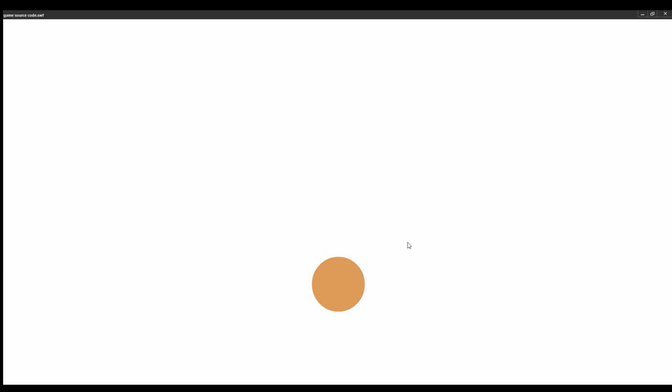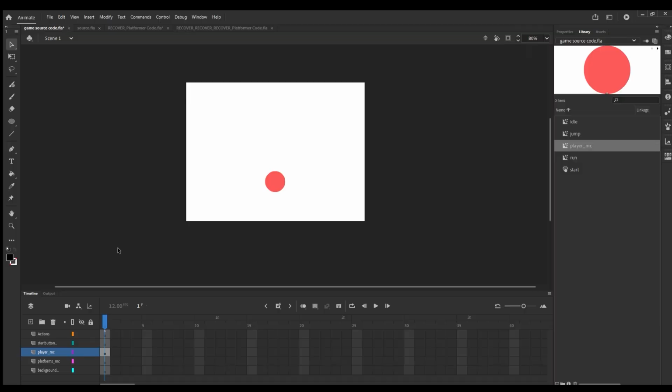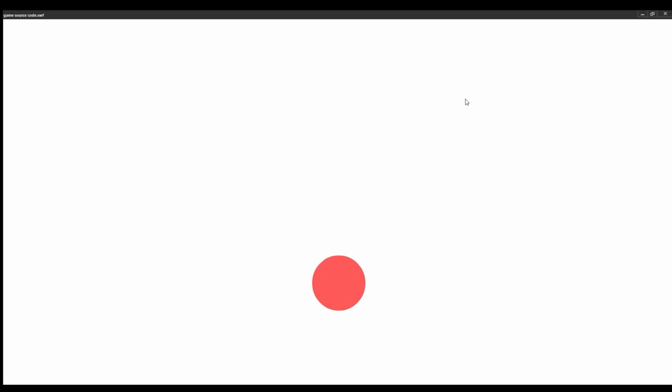You'll notice though, when you go Control Enter and you haven't pressed the keys yet, it will just still run through all the animations. So to stop that, you need to go back to your timeline. In your timeline, you'll need to select Player MC, double click into that timeline, and then on idle, you need to right click, go to actions, and you are literally typing in stop, open bracket, close bracket, semicolon. That's all you need to do.